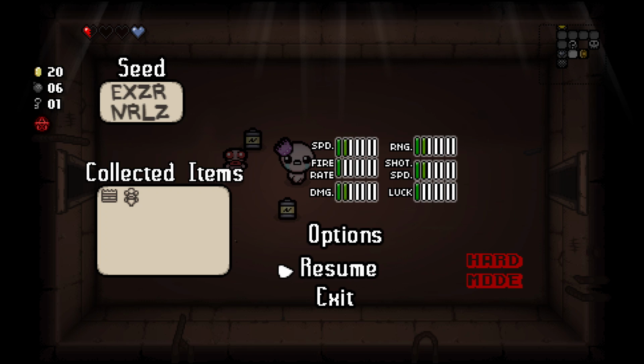Here it is here, and you can see this looks quite a bit different. Gone are all of your little images that would represent your speed, range, fire rate, shot speed, damage, and luck, and they are now replaced with just the words themselves, or at least most of the words anyway. And once again, it's just to make it easier to read. If you had trouble maybe differentiating which icon represented which stat, then this could help you out. I actually had that problem myself, even still 80 hours into Rebirth.